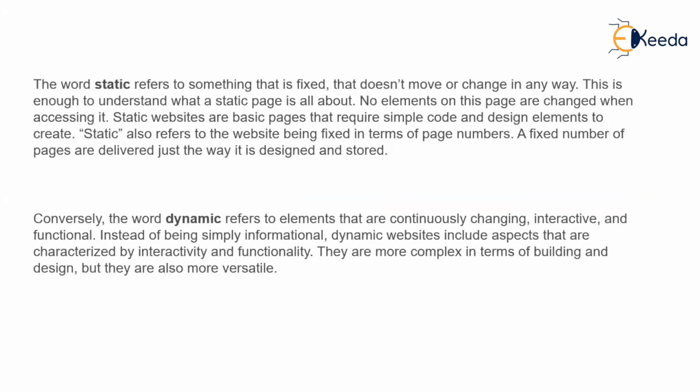The second word is dynamic, and the dynamic refers to elements that are continuously changing. When you open a Facebook profile page, you can go to friends list, and your friends list will not be equal to your friend's friend list. So it continuously changes and is interactive and functional. Instead of being simply informational, dynamic websites include aspects that are characterized by interactivity and functionality. They are more complex in terms of building and design, but they are also more versatile.